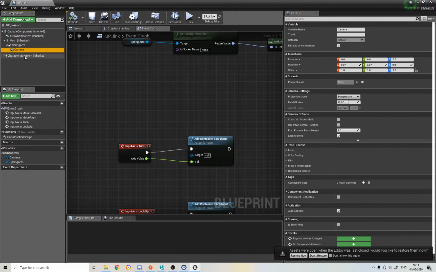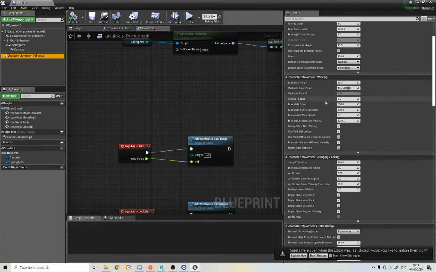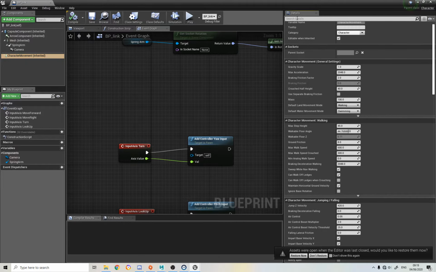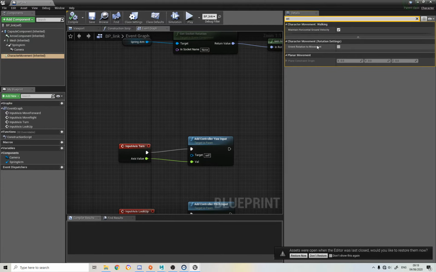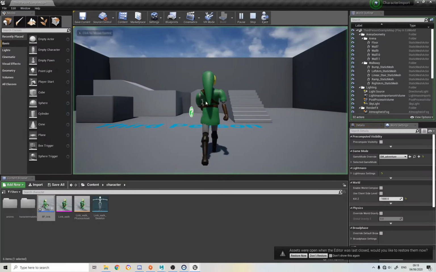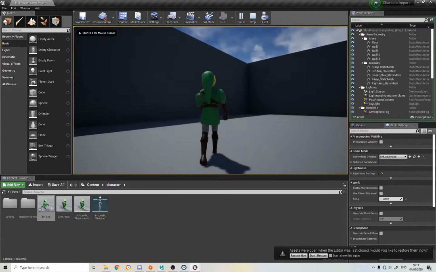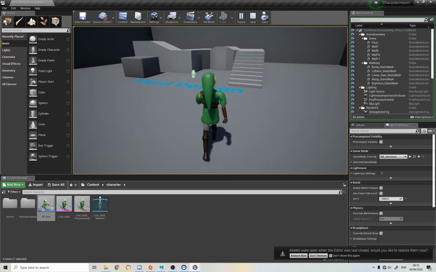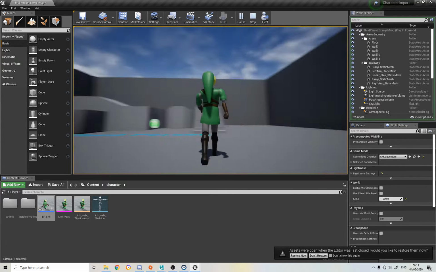And the other one is just down here on your actual character movement control, and that is orient rotation to movement. Having that checked means that later on when we start moving our character towards it and everything, it should do it. So that should fix up the y-axis. If not, just come and have a chat with me and we'll figure out why it's not quite doing that.